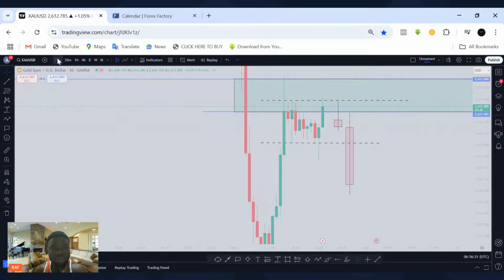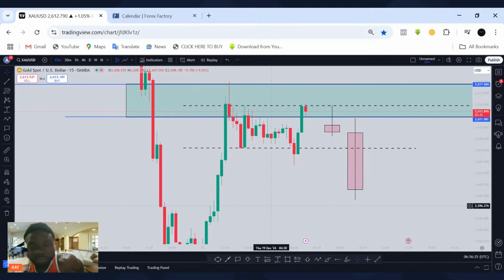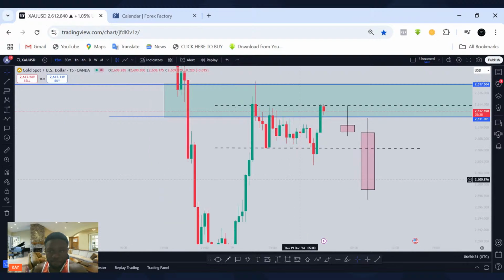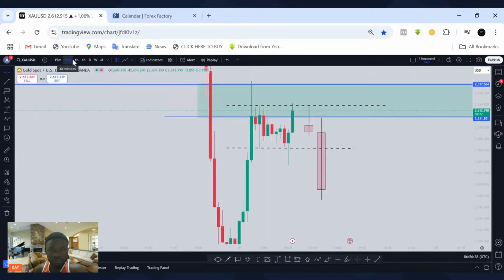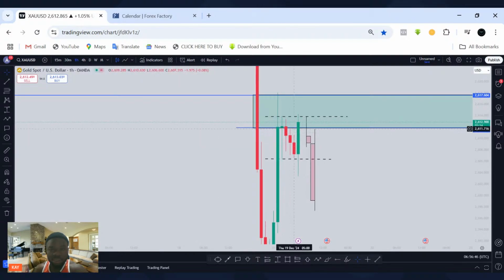Yeah, so I don't think, is this thing going to happen? So we have like 3 minutes for the candle to close. What I don't want to see is the candle closing above. If the candle closes above, what it means is that the chances that it will continue up are very high. But if it closes below, that means the level has been respected, and it will continue down.